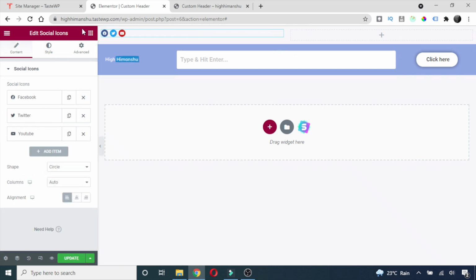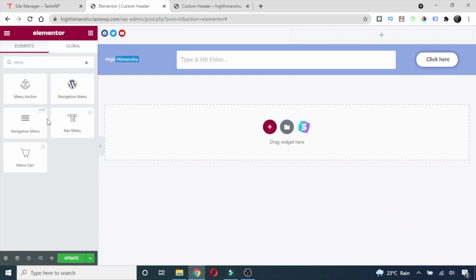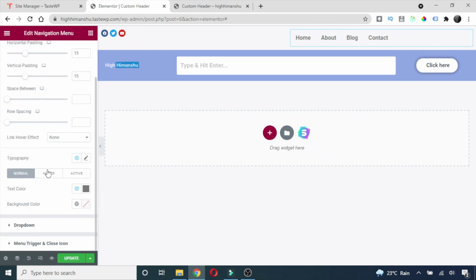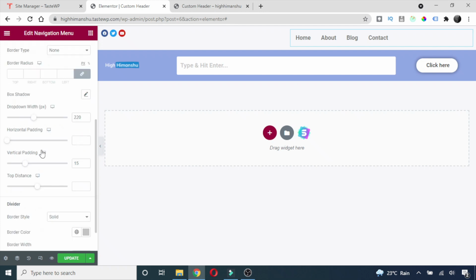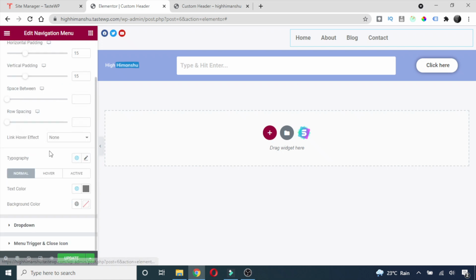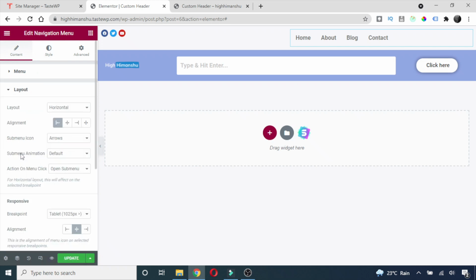Now let's add something here. So I will add here menu now. Okay, because we haven't added menu below, so choose this navigation menu and see the menus here. I'll make this menu right align, so go to style here, scroll down and, okay, just choose this drop down here, or no, wait, yeah, sorry, go to this layout here.